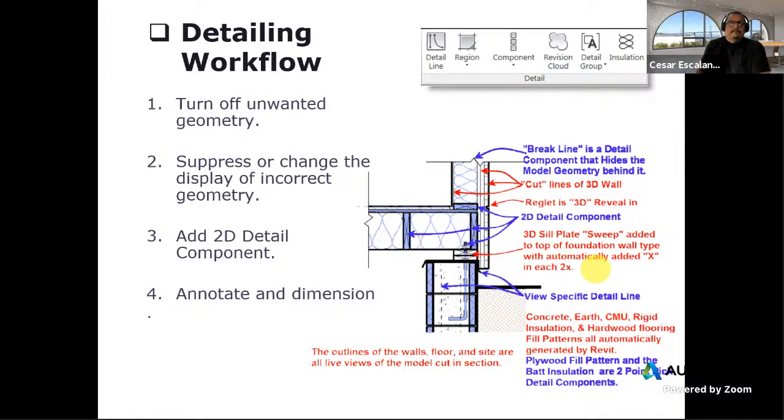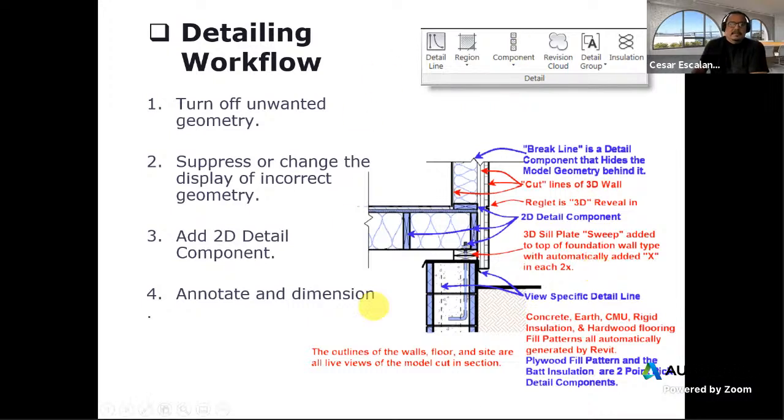And then the 3D geometry in the view is going to be really rough. Like it's going to be bare bones. So it's not going to have the level of detail needed to communicate the construction or the materials. And so the strategy that Revit uses is to add detail components on top of the view. Detail components are two-dimensional representations of assemblies and materials that enhance the design intent of a detail.